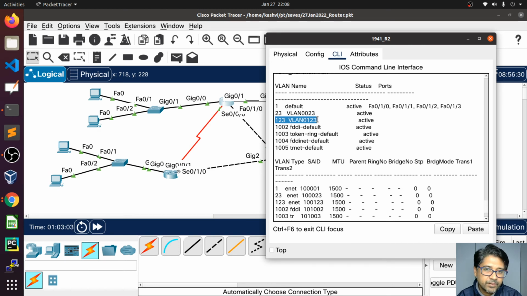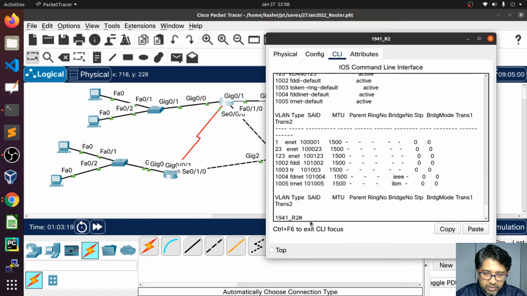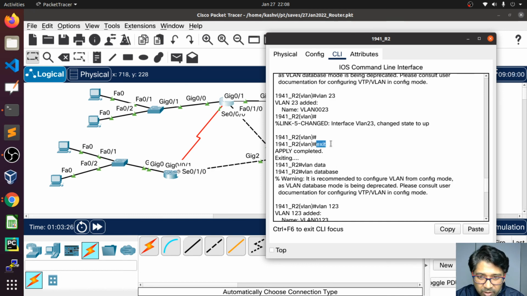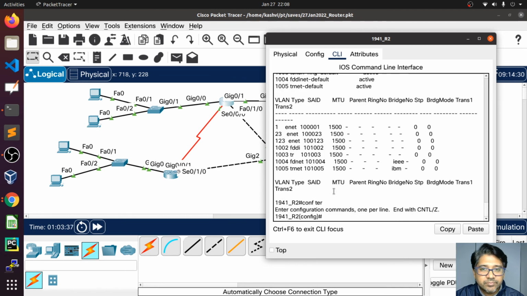Okay, are you guys comfortable till here? Yes, sir. What is the difference between interface VLAN 23 and only VLAN 23? No, I just gave you an example. Don't get confused here. In the first example we did the exit keyword, so it gives the output like this. But in the second example I just did Control Z, it will not give you the output. So it's not saved, right? Yes, the database is not created.